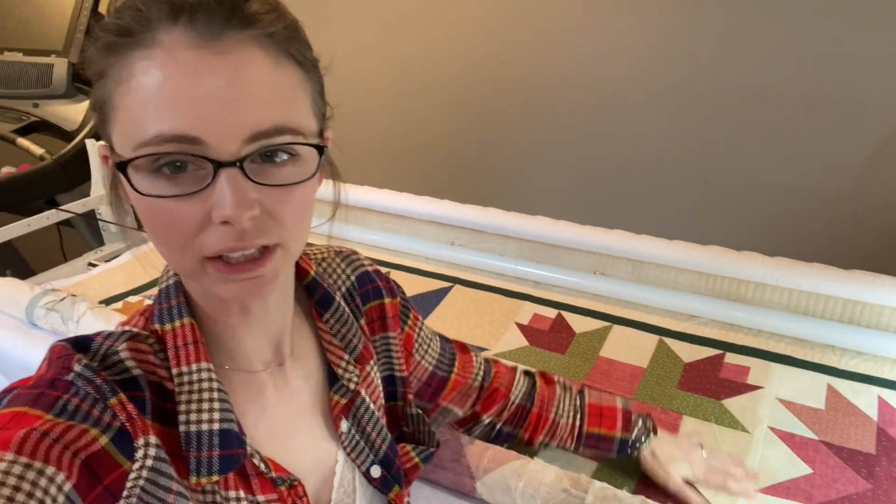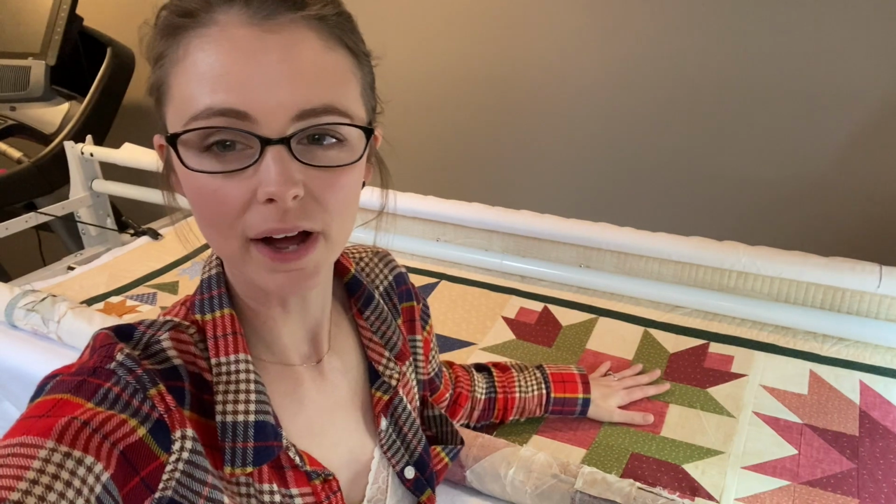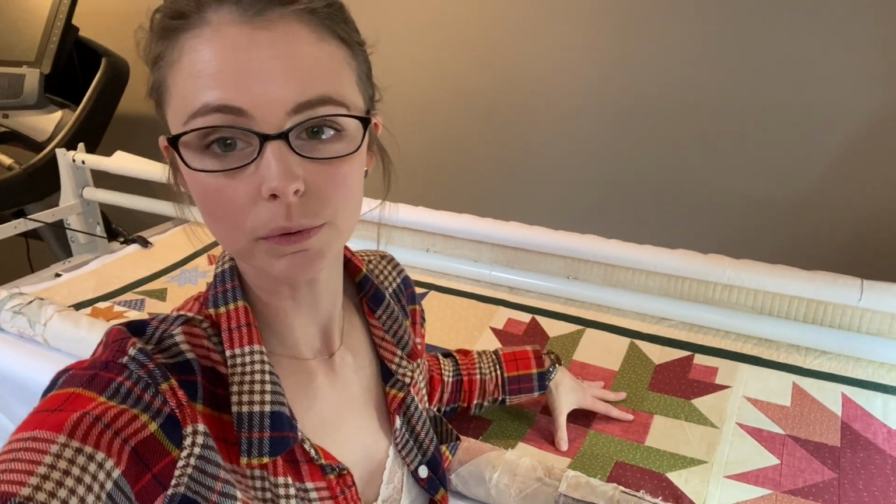Because of this block size, I only have an 18 inch throat space on my quilting machine. And based on the frame and everything, I can't actually get all of this quilt block within that frame. So we're gonna have to work with that, which will mean that we'll have to do a part of the quilt block and then adjust the quilt and move it up so that we can then finish it.